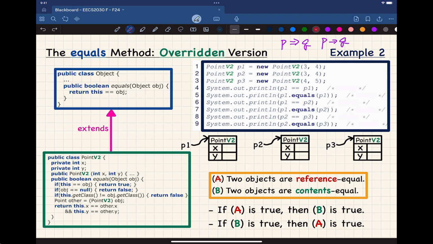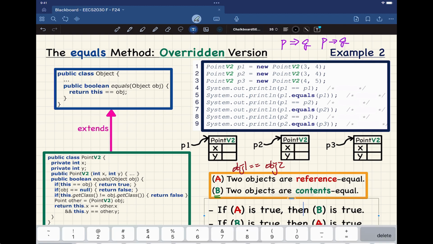Let's say obj1 equals obj2. That's what A was talking about, the same reference. And for B, two objects are contents equal.